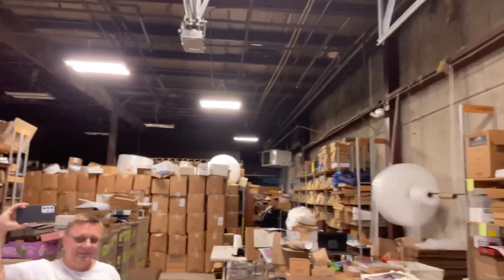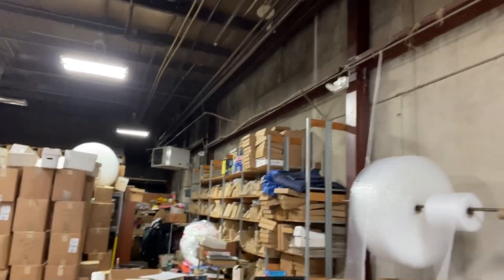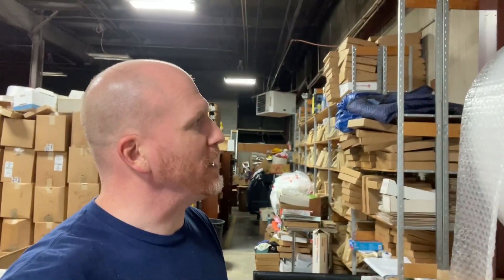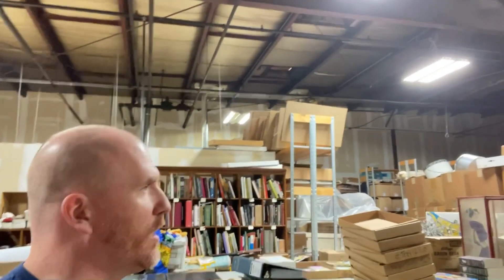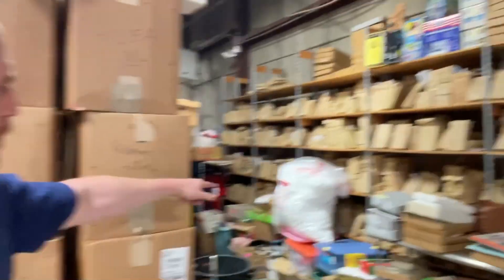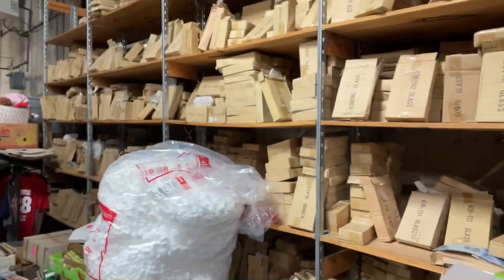This is absolutely huge. I love the bubble wrap roll wheel - that is so cool. It's a curtain rod. I've seen bubble wrap wheels this size. My space just won't work with that big a size, so I get them in smaller rolls and trim them down. I like that you have a peanut bin there. And you got an airport near here so we're going to hear airplanes. Actually, President Biden was here yesterday. See, everything Mr. Buysalot is just big. Look at this giant size Uline peanuts bag.